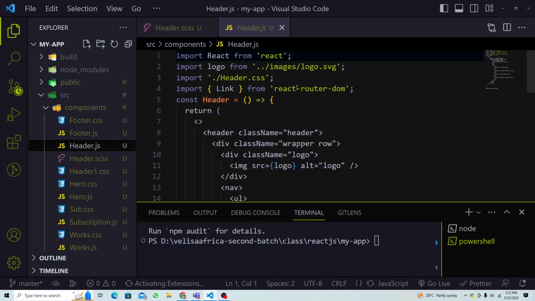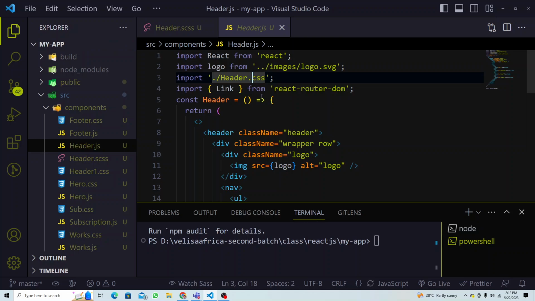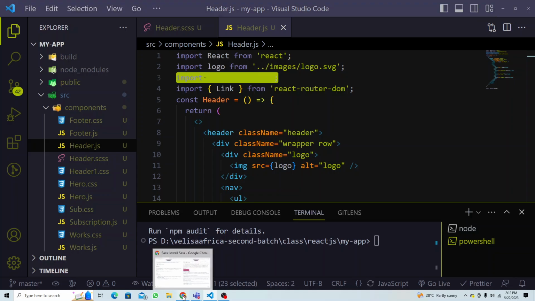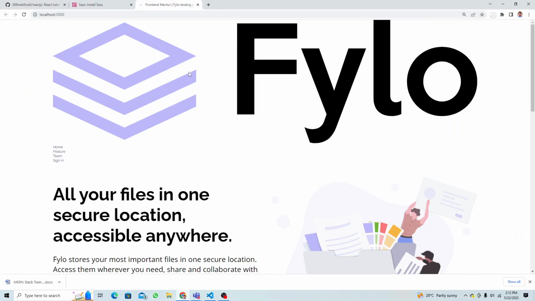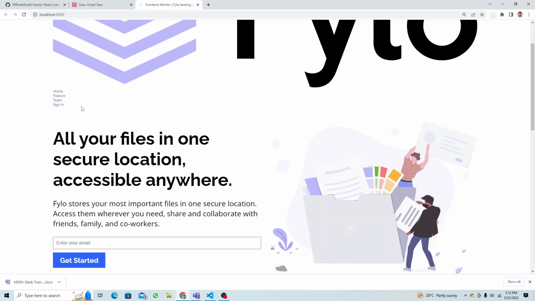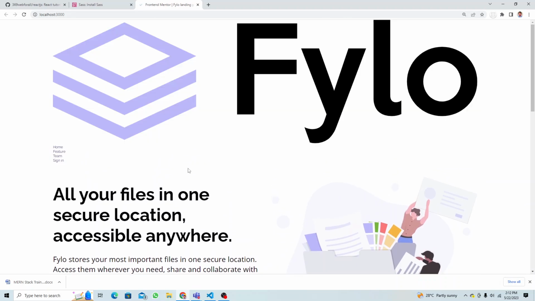So you do the same thing. Okay, you have to import your CSS. So just put s here, SCSS. Simple. Now we're gonna write Sass, right? So in the meantime, if we go back to our website, it looks something like this. See that? There is no style. No style. So I will show you now.